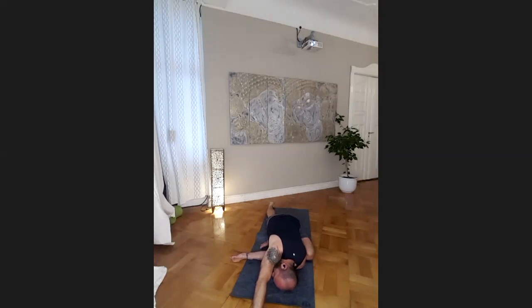Okay, now you're going to bend your back knee, reach back with your left hand and grab your left ankle. Bring your head back to the floor and pull that left foot forward. Squeeze that left leg forward. And release.